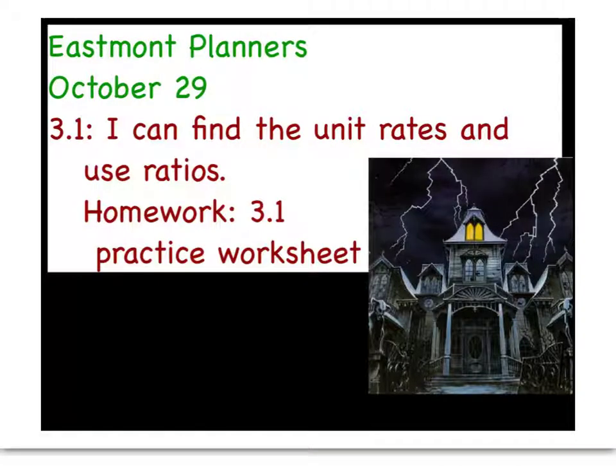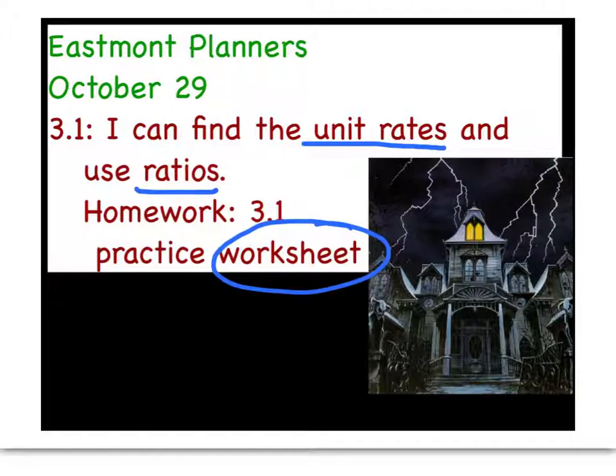Alrighty, go ahead and get out your planners right now. I want you to write unit rates and ratios. Those are 2 main things that we're going to be talking about in chapter 3. And I also want to make sure that you have a worksheet. So please go ahead and pause the video. I want you to make sure this is in your planners because it's important to keep organized what we're learning and what our expectation is for today. So please write that down.